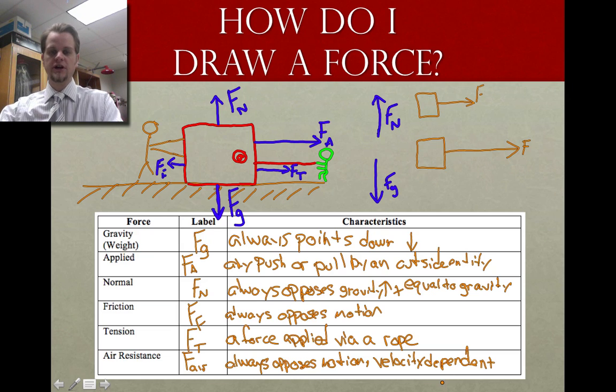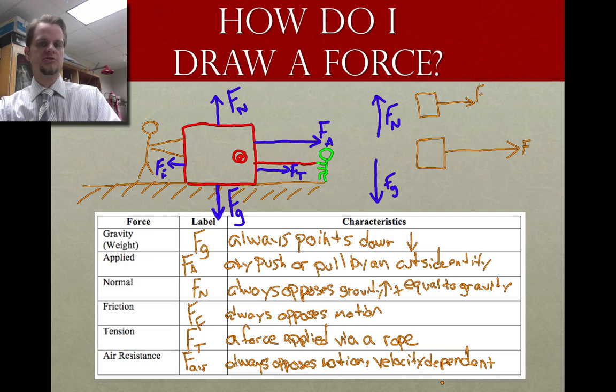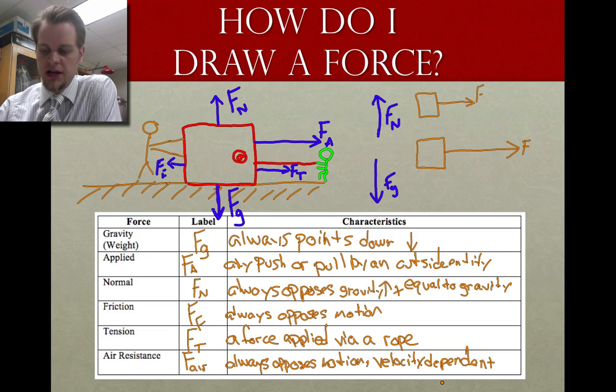Just think about when you stick your hand out the car window, like you should never do. You stick your hand out the car window and you're stopped. There's no forces acting on it, right? And then you start moving 10 miles an hour. Your hand gets pushed back a little bit, and then you get to 30, it's pushed back more, 50, even more. So the faster you go, the more air resistance pushes back on you. Okay? That's really it for the notes here, but I do want to show you a couple examples of force diagrams. That's what we're really drawing here, okay?